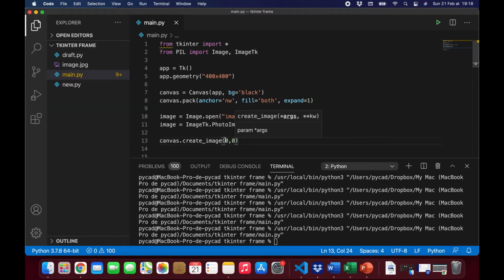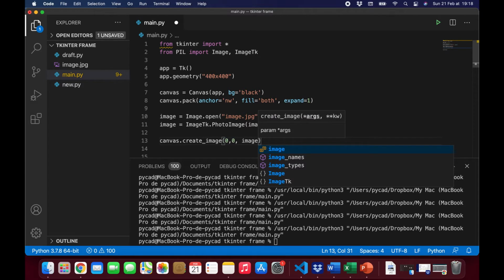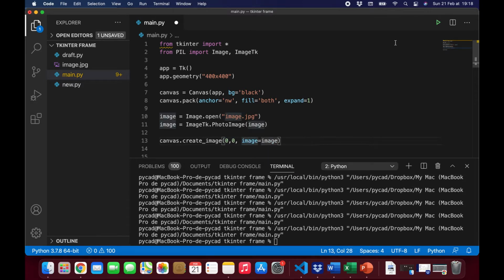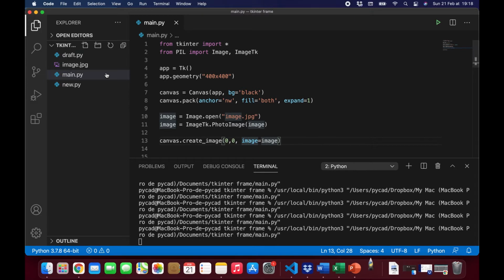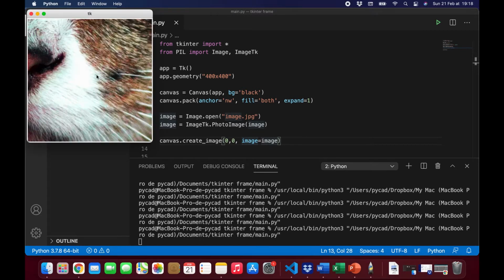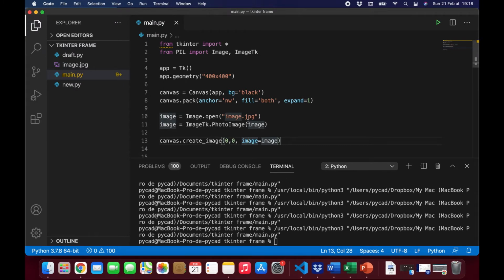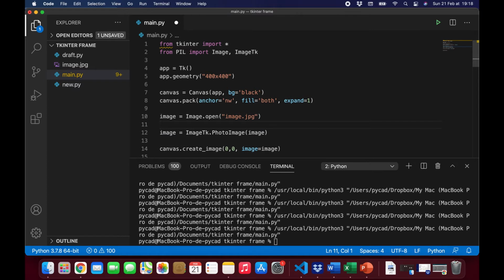Then after doing this, I have to add the image, which is this one, the image option. Then here we have image like this. Now if I run it like this, you can see that we can't see the image because it is very large compared to the application that we have, so we need to resize it. To do that, we will use the function that is included in Pillow, which is resize. So here we will put it in the same variable.